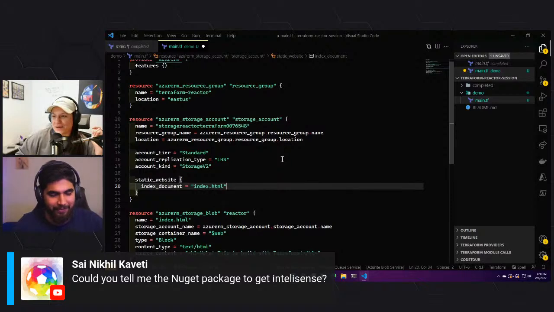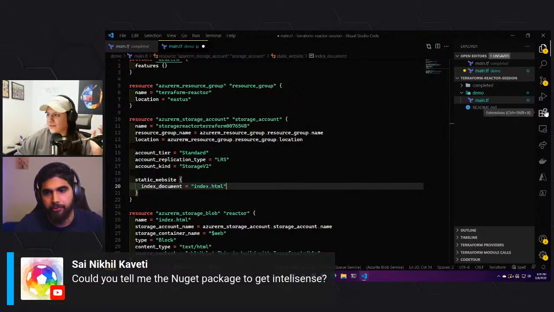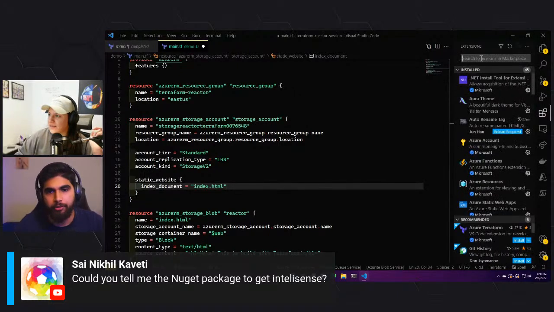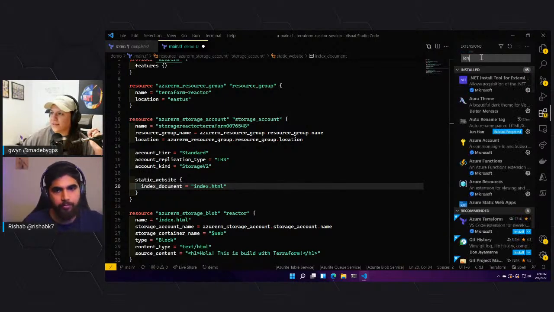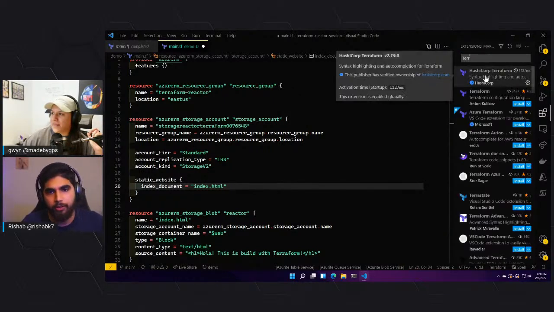Could you tell me the NuGet package to get IntelliSense? If you're talking about the extension that Worship is using, it's just the official Terraform one, right? Yes. Extensions. So it's this one. You can see it'll have a little check mark from Hashicorp and says Hashicorp Terraform.